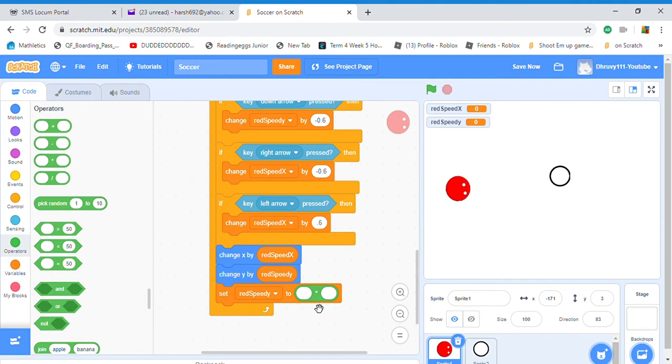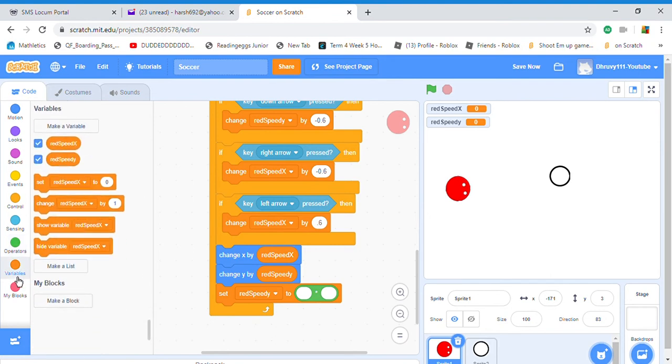And also we are going to go to variables, and we're also going to get a red speed X. And in the other slot, we're going to put in a number. The number is going to be 0.6. 0.6? I know, 0.9, sorry. That means 0.9.